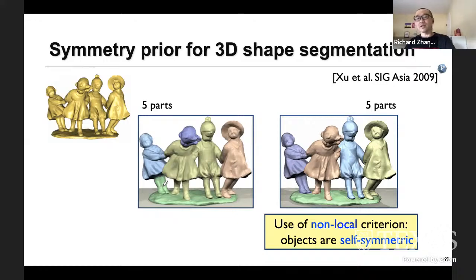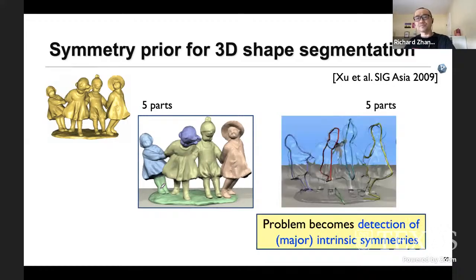So this one uses a non-local criteria, the fact that objects are mostly self-symmetric. So with this simple idea, the segmentation problem essentially became the problem of detecting major intrinsic symmetries. As you can see here, we're using a way to detect the intrinsic reflection symmetry axes in a shape, and that resulted in the segmentation that you saw for children standing on a plate.